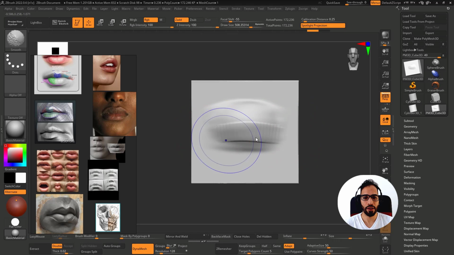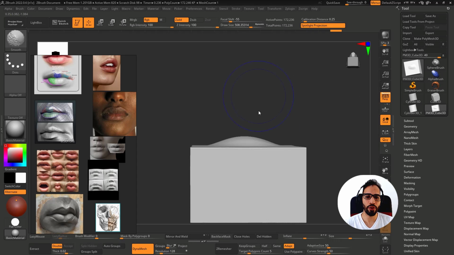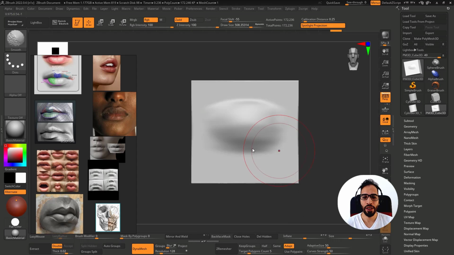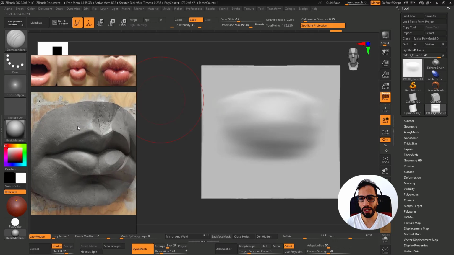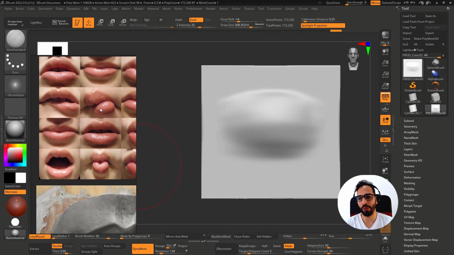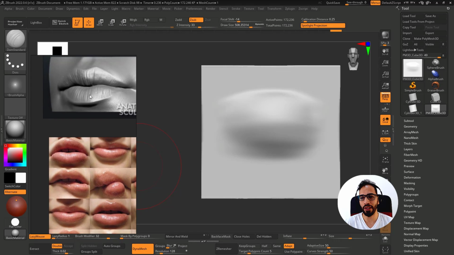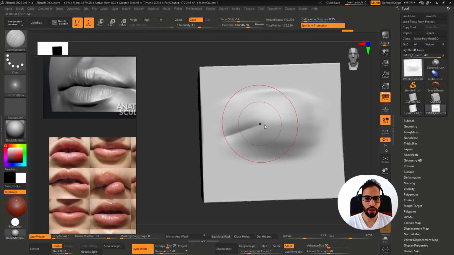So basically, this is the initial point. As you can see, you have the curve, okay? And basically what I'm going to do now is create the M. The letter M. We have this letter here, M. Of course, it depends on the position, but usually you have the letter M. So I'm going to use Dam Standard to create it.